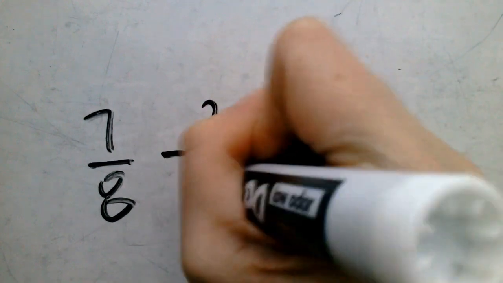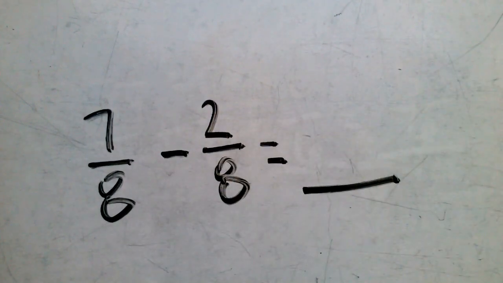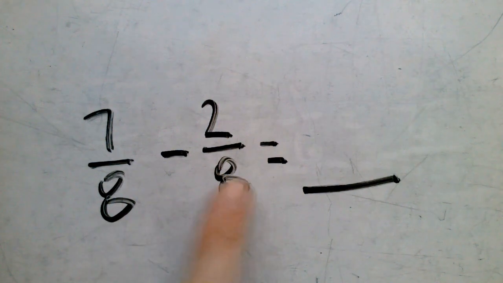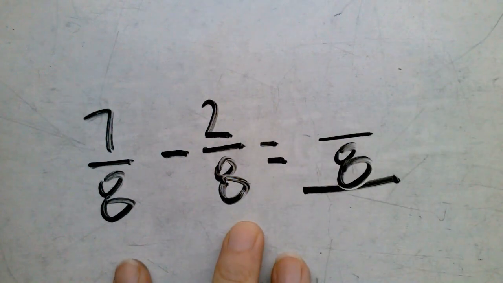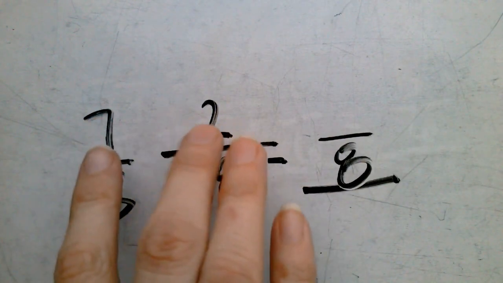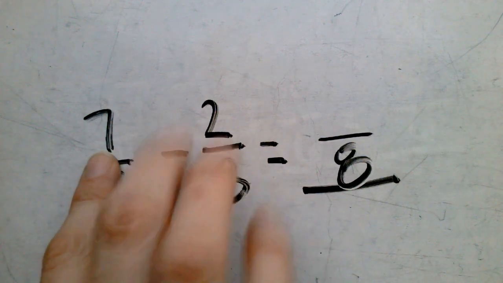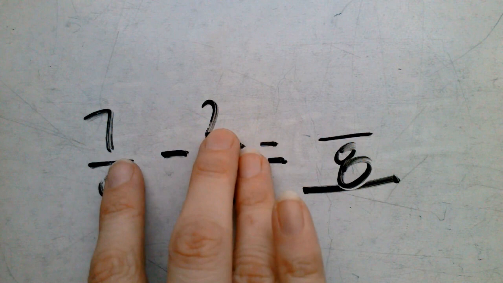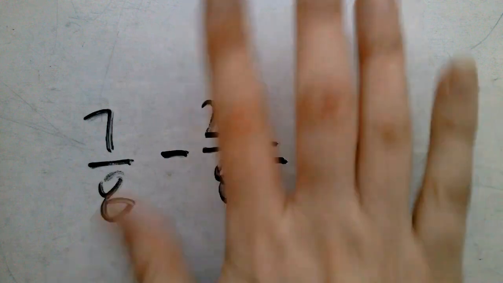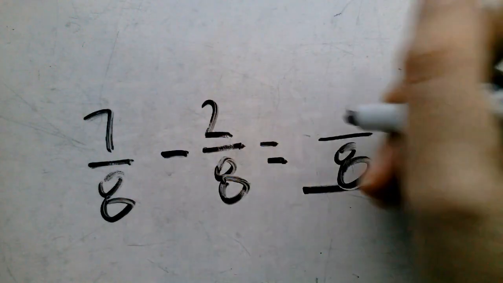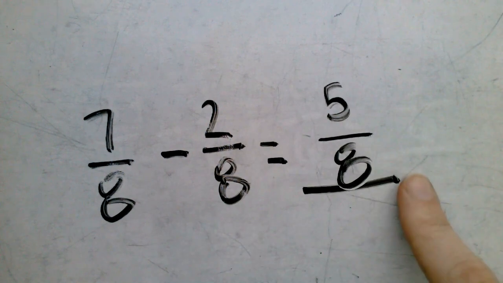7/8 minus 2/8 equals blank. Just like when we add fractions, when we're subtracting fractions, we're looking for the same denominator. Since we already have the same denominator here, we can just write it in our answer. We don't have to change anything. We're subtracting now, so we have to look at our top numerators and take one away from the other. What's 7 minus 2? Everybody hold it up on your fingers. You should be holding 5 up on your finger. Let's write 5 into our answer here.